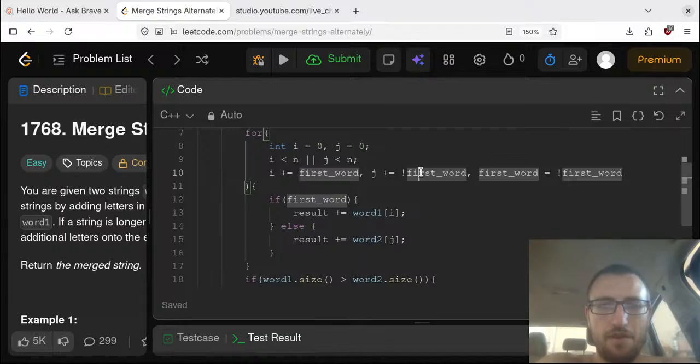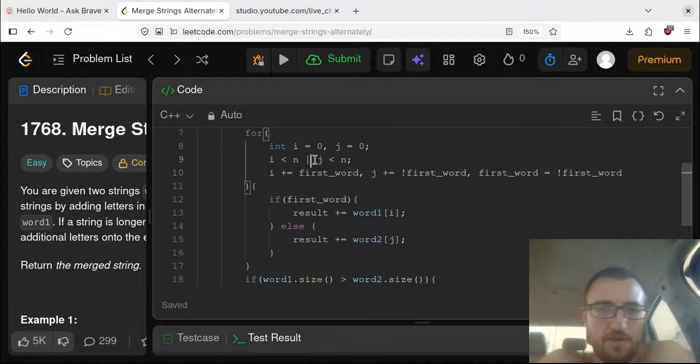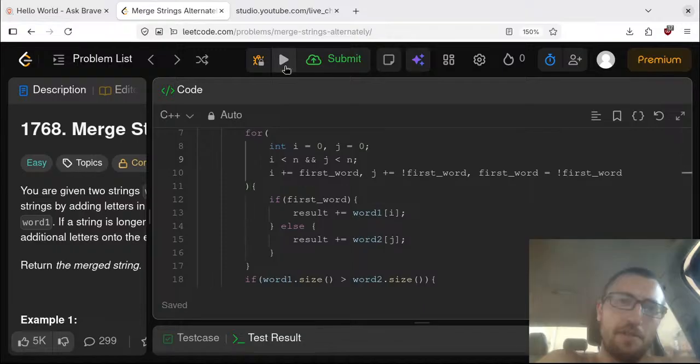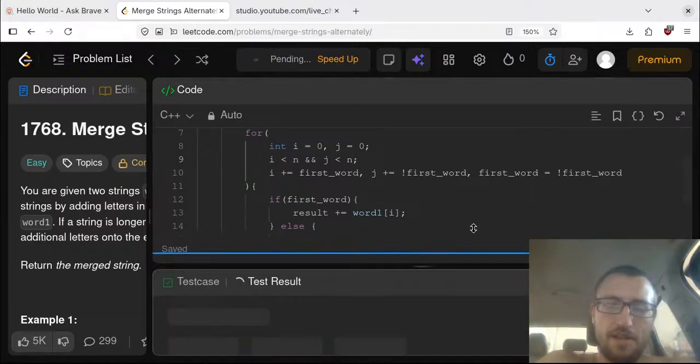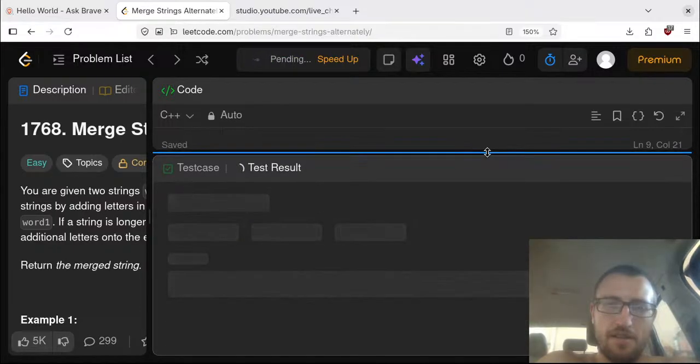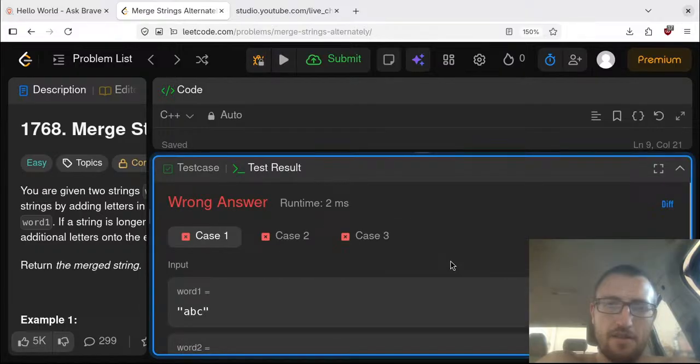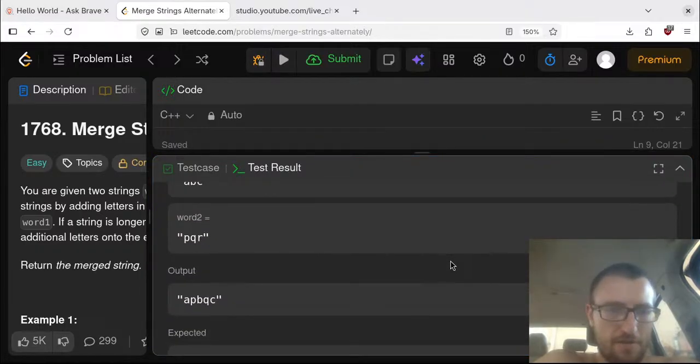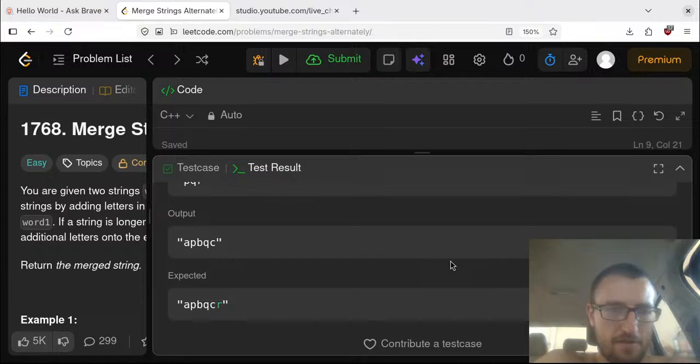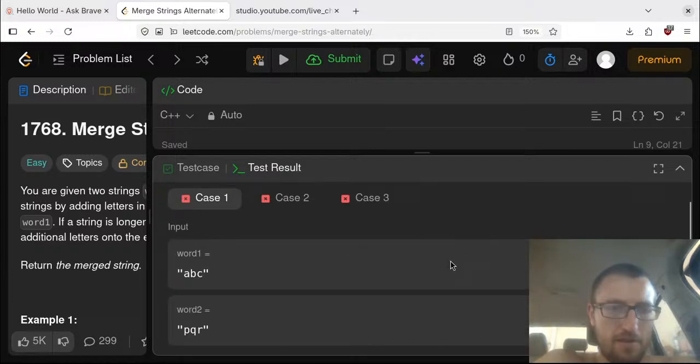Huh. Almost, I guess. I'm not sure if maybe this is the way I should do it. No. Yeah, I missed the last letter if I do it that way.